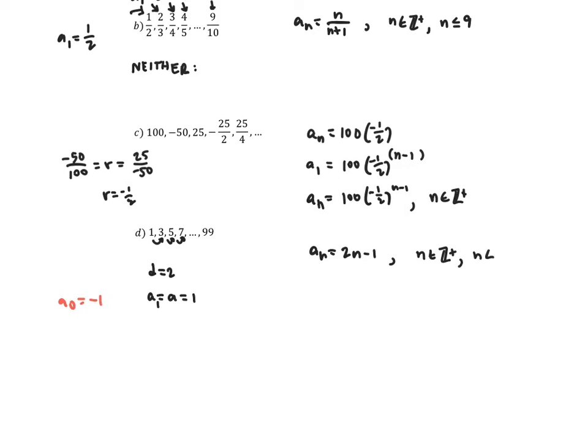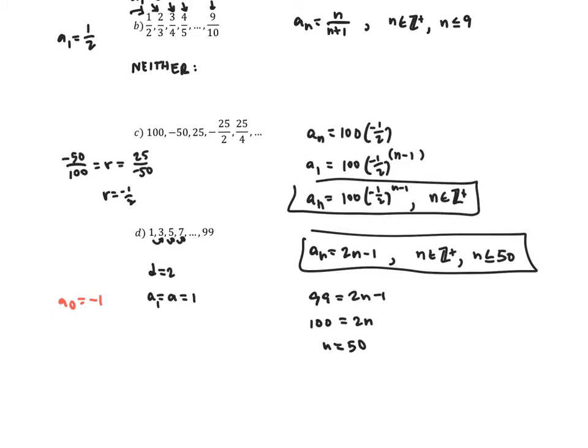and n is less than or equal to... would that be 99? Okay, outstanding. Ooh, that wouldn't be 99. Hold on, let's rethink that. That's not the 99th term, that's just the number 99. So let's do this. What I'm going to do is find the term number if 99 is the nth term. So I'm going to add 1, which would be 100, and divide by 2. So n would equal 50. So n is less than or equal to 50. There's my general term, and I've got it for all the others above.